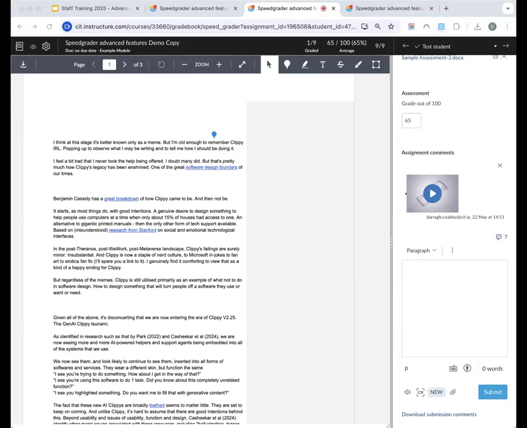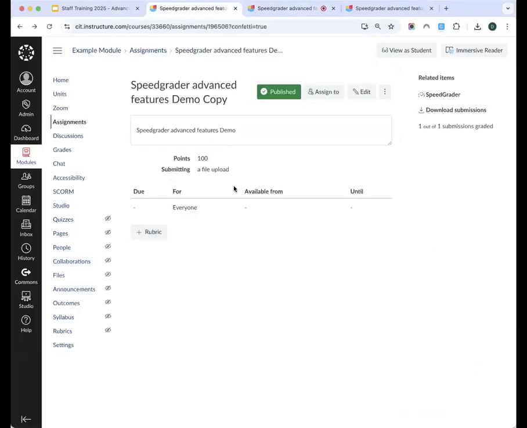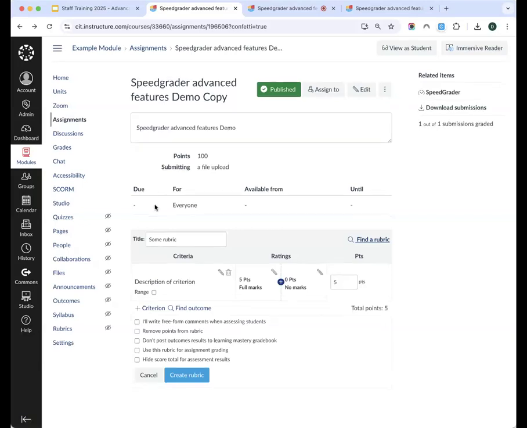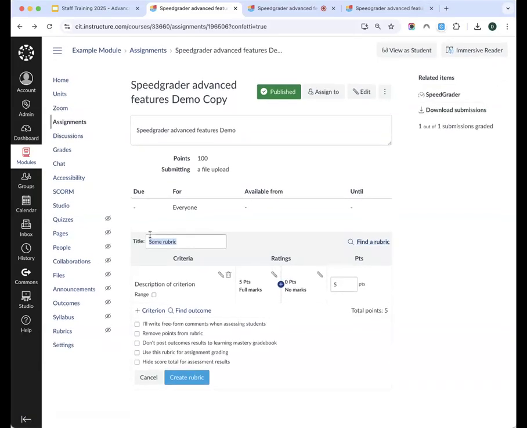Another tool which is available to us within Canvas is also rubrics. So rubrics are a useful feature in terms of being able to make the marking process and the feedback process a little bit easier for the lecturer. So within any assignment, any kind of file upload assignment or so forth, there will be an option down here for rubric, and the way we can add a rubric or create a new rubric is by simply clicking on the rubric button.